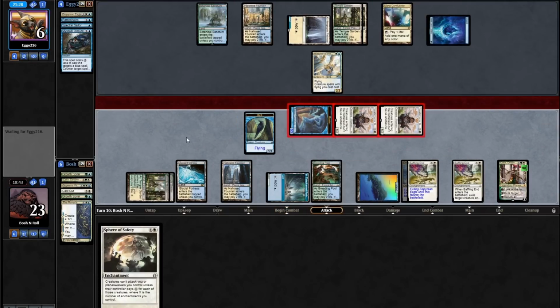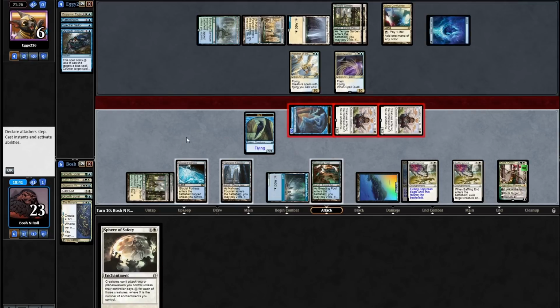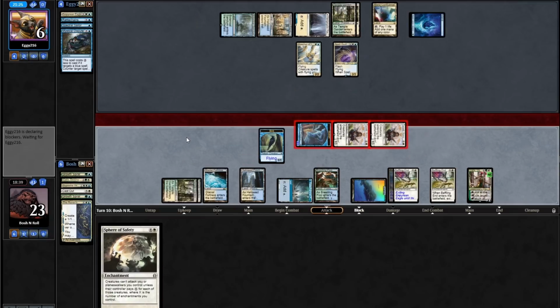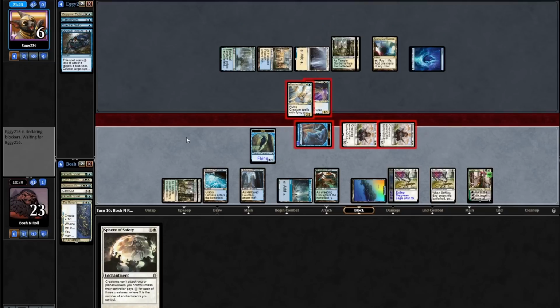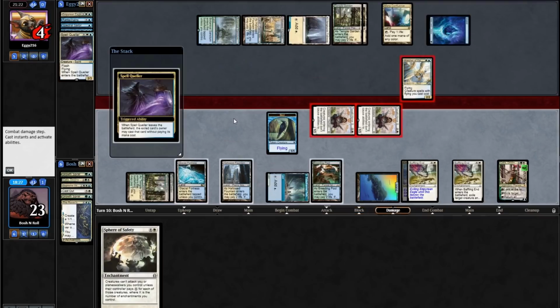I can attack for 5 here. Ooh, they had the 2-3 flash. So they can double block an Honor Guard if they want. All right, that makes even more sense. I'm going to kill the bigger creature.